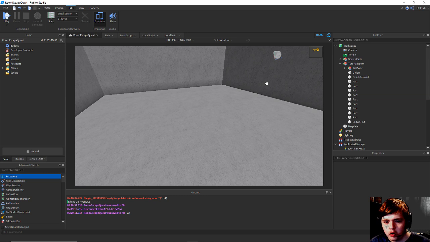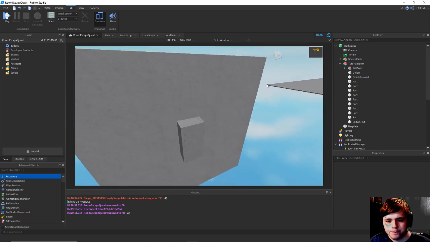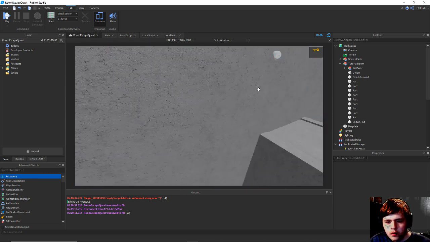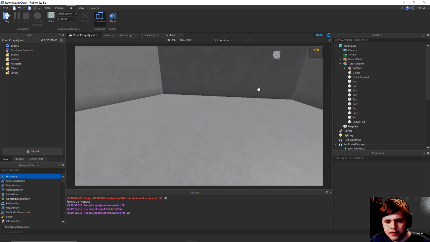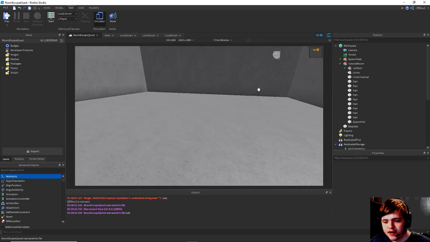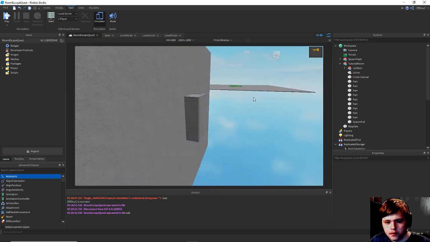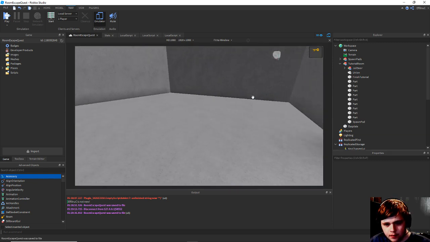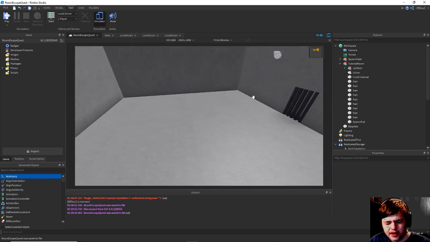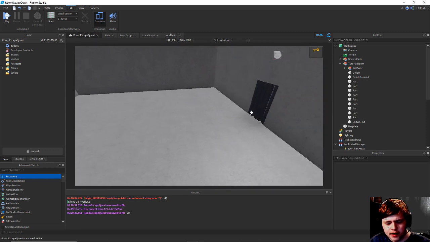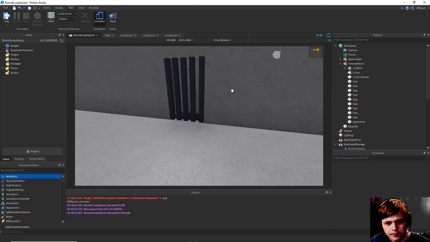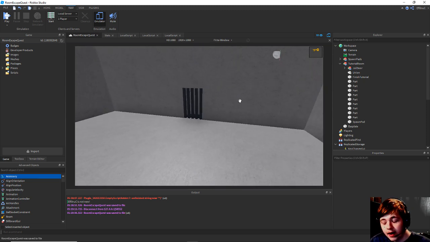I want it to be parkour involved, and I want them to basically, well, it's room escape. They've got to escape the room by solving puzzles and flicking switches and all sorts. So I guess we can start off with adding maybe a key card to the door, making a key card door. I guess, yeah.